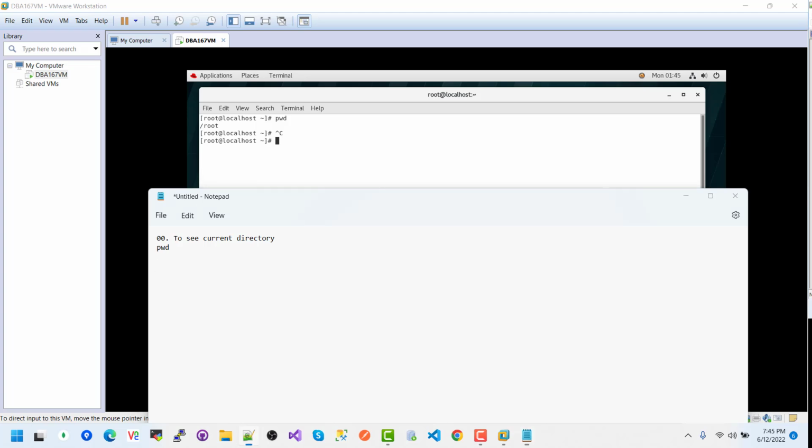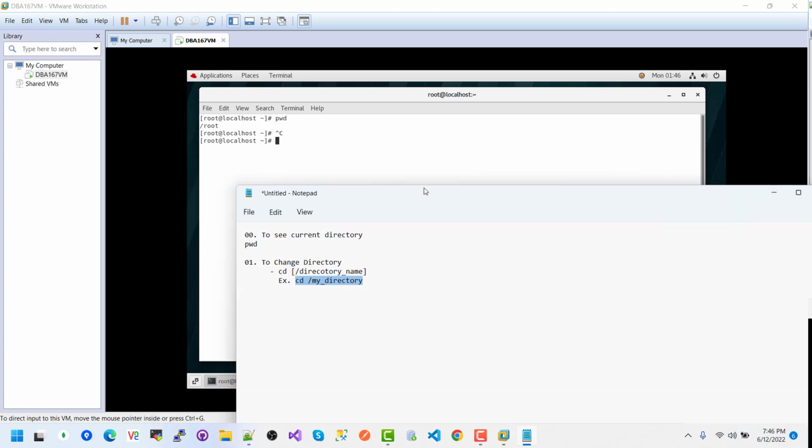Number 2, to change directory, we need to give change directory cd, followed by this step. Here we can see cd, current directory, any directory name. Here I just use my directory here.